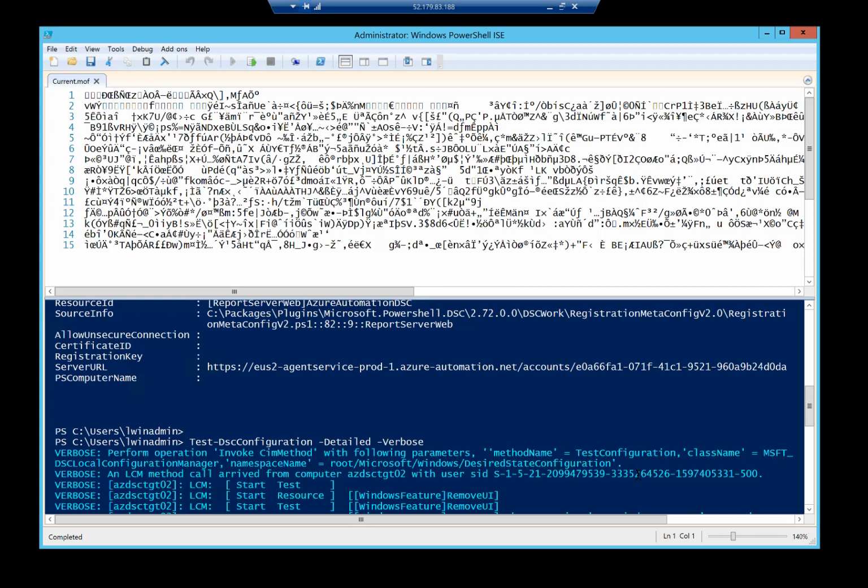Really, the only thing that can decrypt the MOF is the DSC Local Configuration Manager at runtime. So you get that end-to-end security plus the 443 TLS encrypted path. So you've got a secure connection going over there, or if you're going through the Azure Hybrid Worker, you further reduce the attack surface.